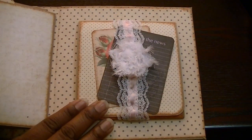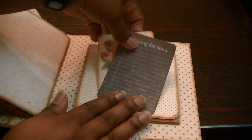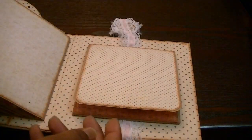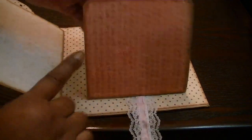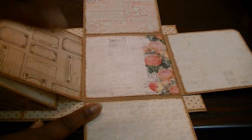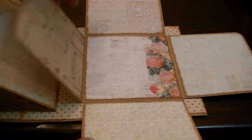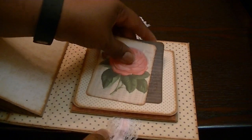And then again, another 9-photo page spread. So again, this is magnetized, 2 of the tags. And then this one flips up, and then down, over, and then over. So again, a great size, plenty of pictures, plenty of space for pictures.